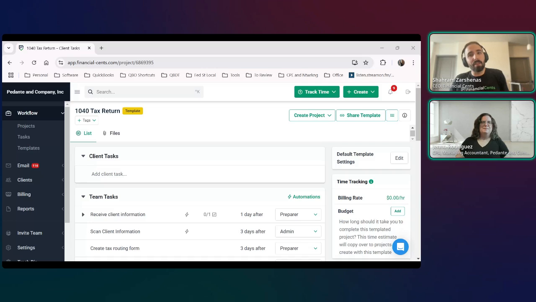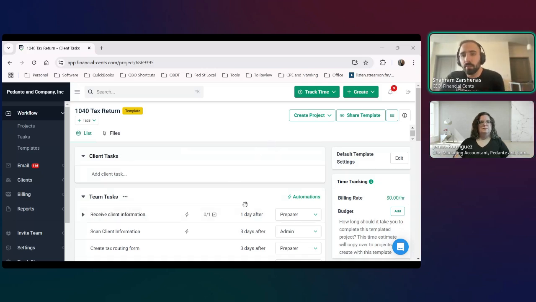But I think one of the challenges we have right now with Financial Sense is we don't have an easy way, and this was something someone suggested, I think it was you, Andrew, where if you're going to follow that process, you can push the changes from the templates to existing projects, so you don't have to update them all individually. And that is something we're working on building out in Q2 of this year. So for the people that want to go back and improve their templates and processes over time, they'll be able to add those changes to live projects created from those templates soon. And that's going to be pretty powerful.